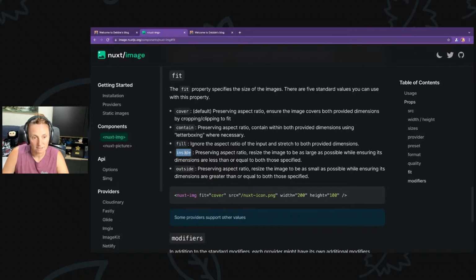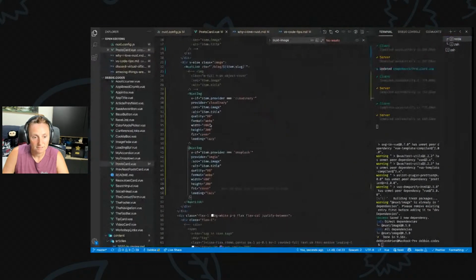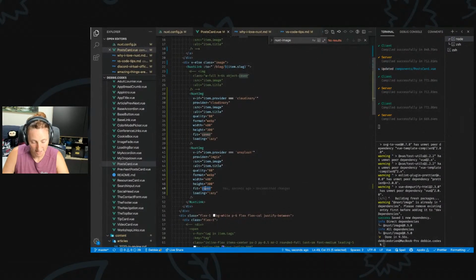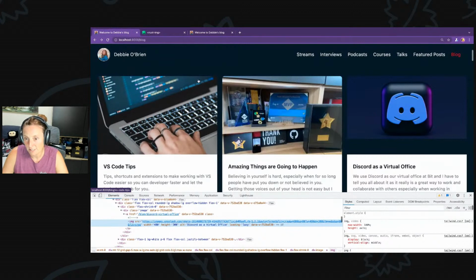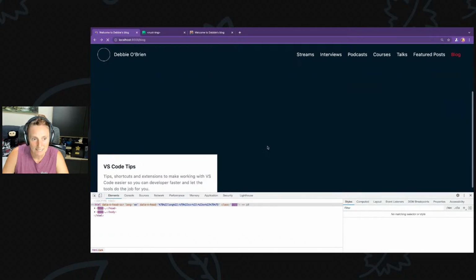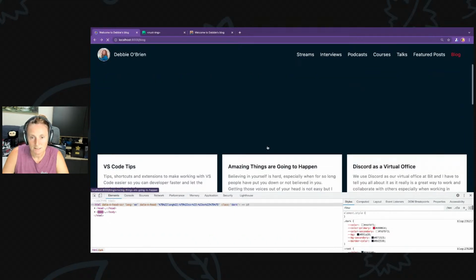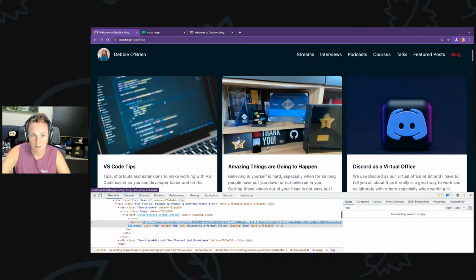Should we try inside again? This is the problem when you take long images and wide images, and then they're all different sizes. I mean, I could get away with it, right? But it's not great. It's not ideal. Come on, Discord. That looks better.